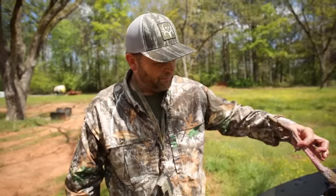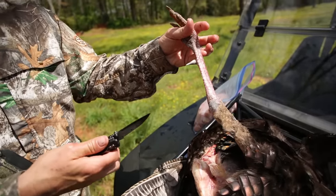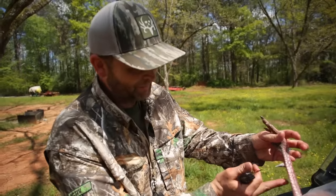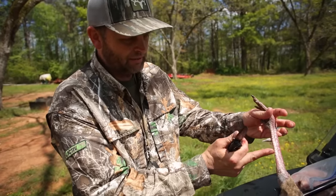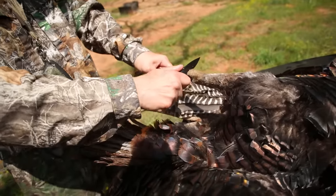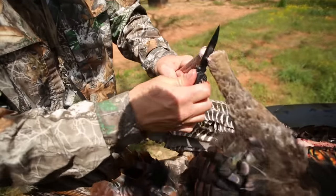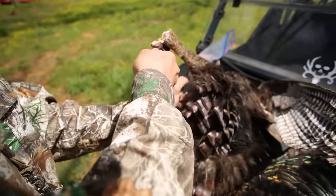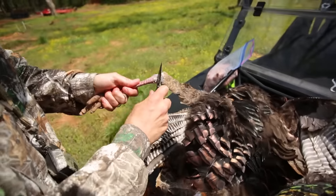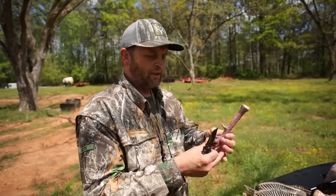The next thing I want to show you is cutting turkey spurs off. If you're in the field or in a hunting camp, a lot of times people take a little saw and cut it on both sides of the spur. But if you don't have that equipment, just your simple pocket knife — turn the leg to the opposite side, find that joint, and all you do is go right there, bend it, and cut it right on that joint. It just pops right off — just skin and tendons holding that leg on. There's a nice three-year-old turkey this morning.